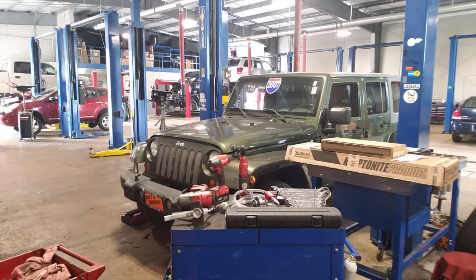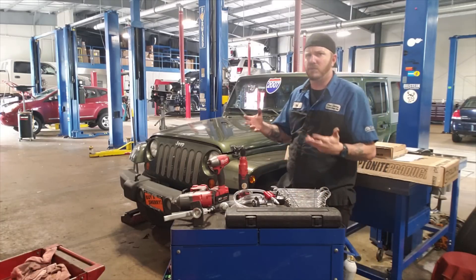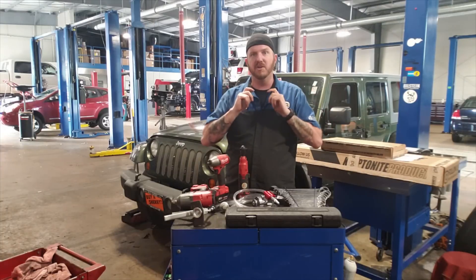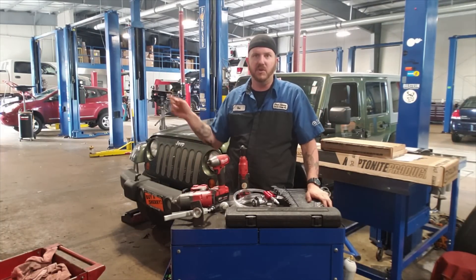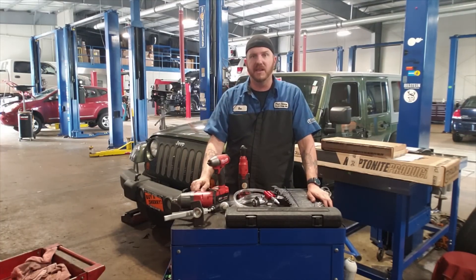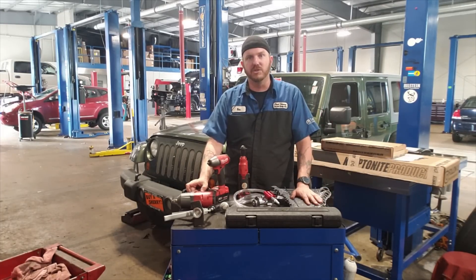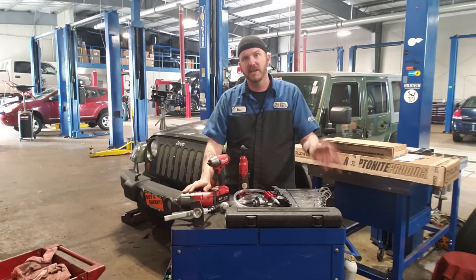Last but not least, I don't have it yet but I will be getting one when it comes in — unfortunately it's on back order. I've also got one of the Snap-on neck lights that you put around your neck with two lights that adjust up and down. You've seen those over on Rust Belt's channel, and if you haven't, go check out his channel — he's got a lot of good tool reviews. I've got one coming, expected around mid-July, and I'll have it to show off to you guys in later videos.